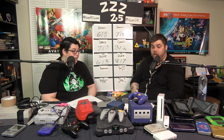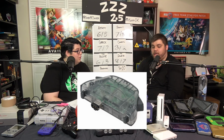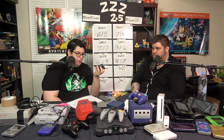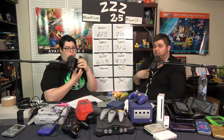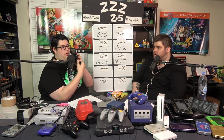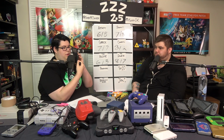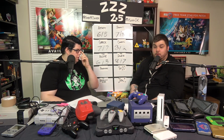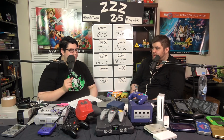Then you had the wireless adapter, and then also the headphone adapter for the SP, because this thing does not have a headphone slot. So you had to put a special thing in here for the headphone slot, which is worth it. Because nobody really lets you play with headphones. So for me, headphones, I got to do it real quick. Where's the speaker? The headphone port doesn't matter to me because I actually play games with no sound, so that doesn't bother me. I know you're like, oh my god. First time I'll do it, but after that I don't care.